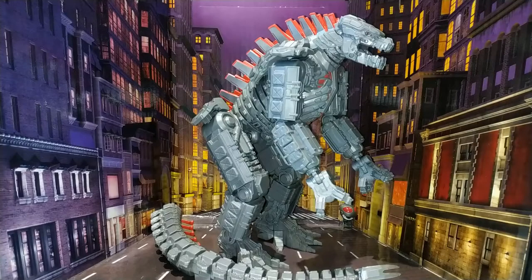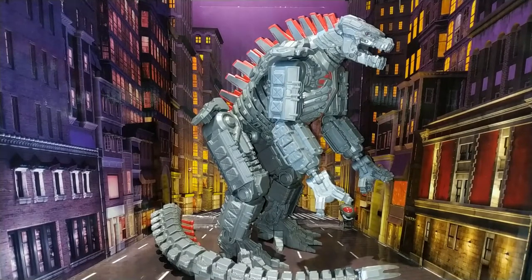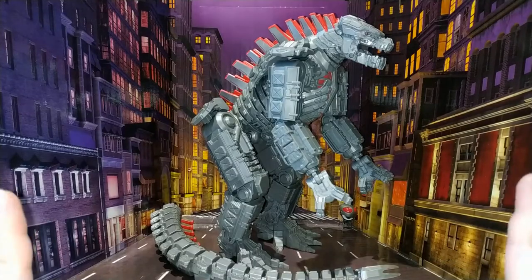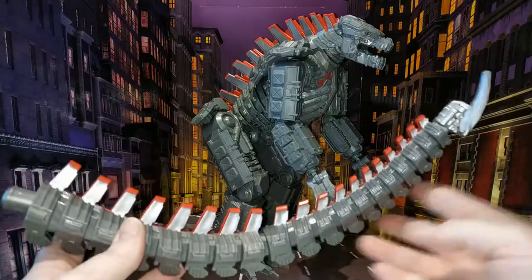Right, so here's the figure out of the box. I'm not sure about this guy. But before we get into all of it, let's see what he comes with. And it's basically nothing. This is all you get. You just get the figure. His tail does come separately in the box.